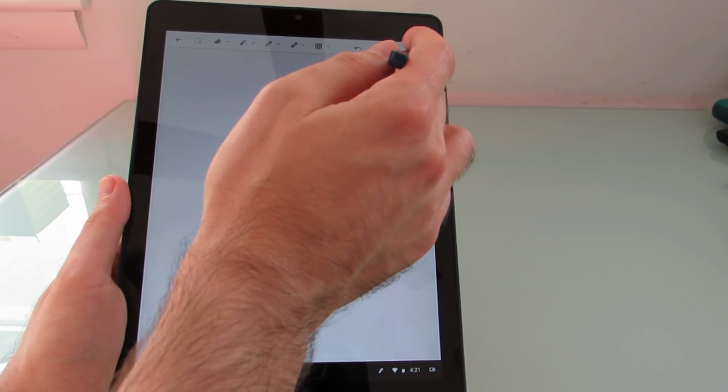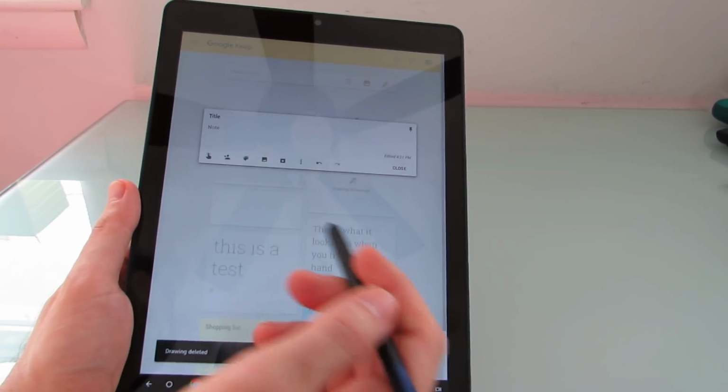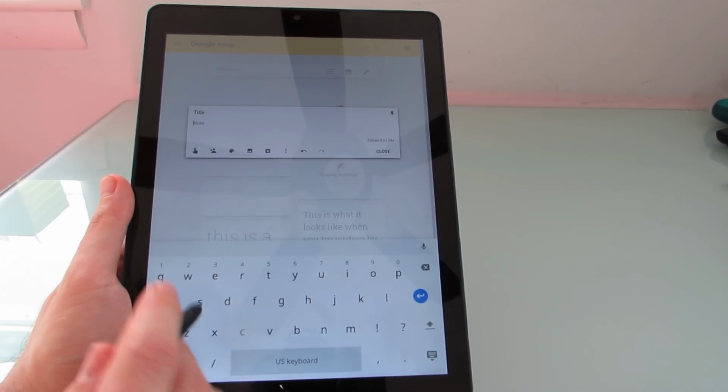You can change it to others. I noticed, I think Squid is one that you can use instead. And you can do handwritten notes or typed notes.